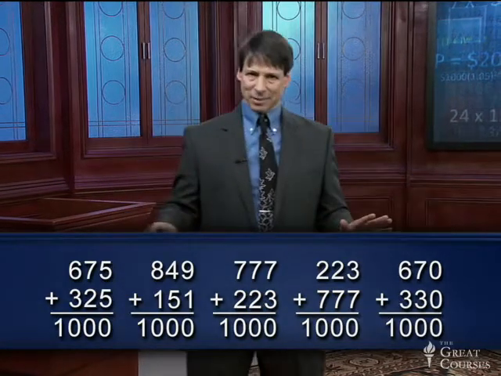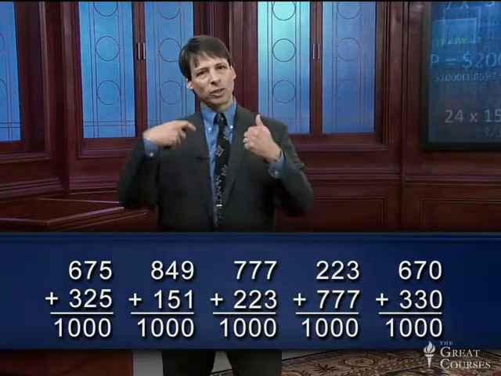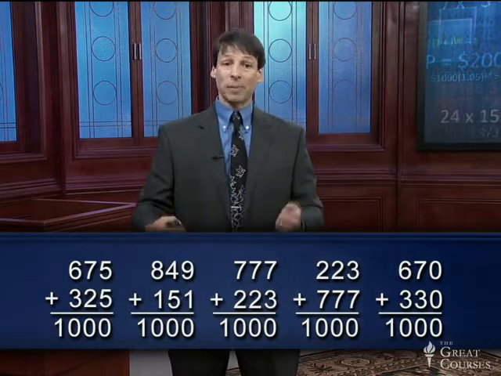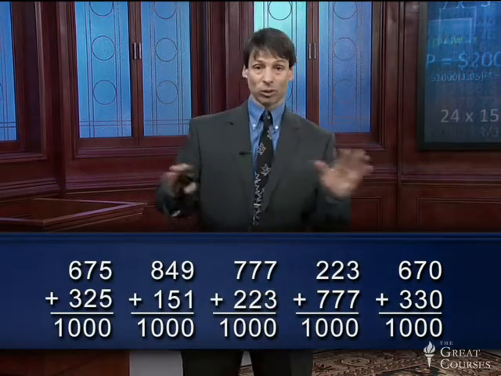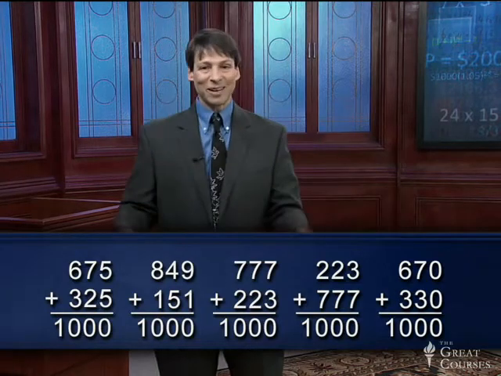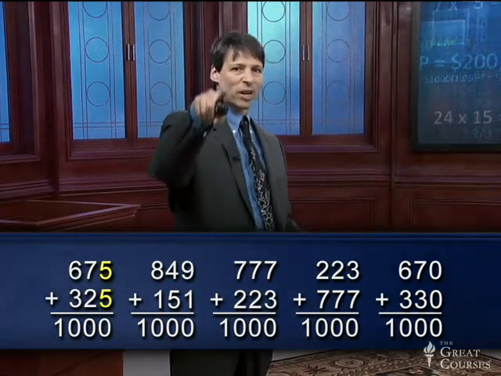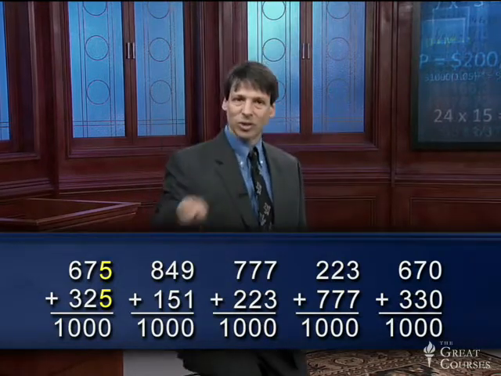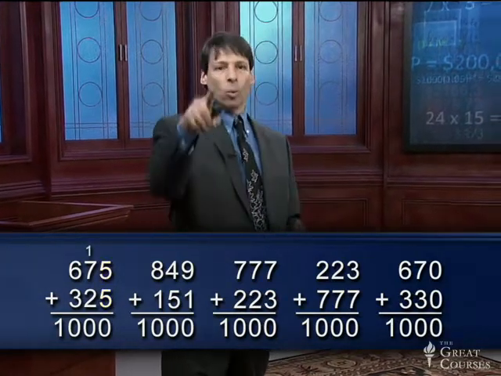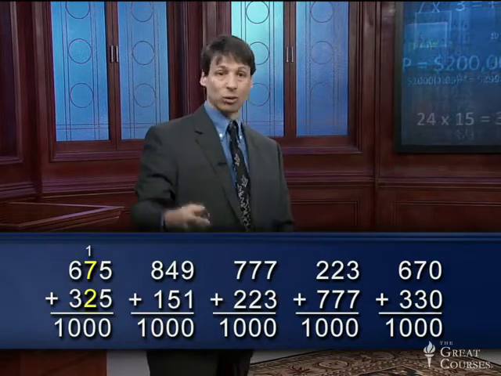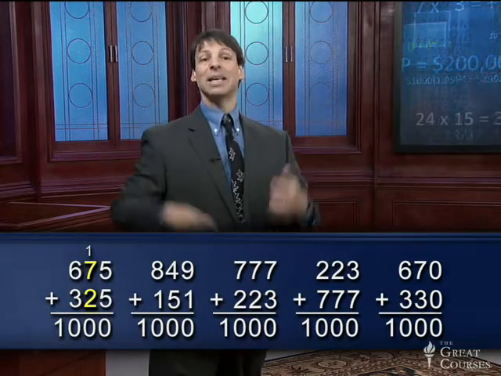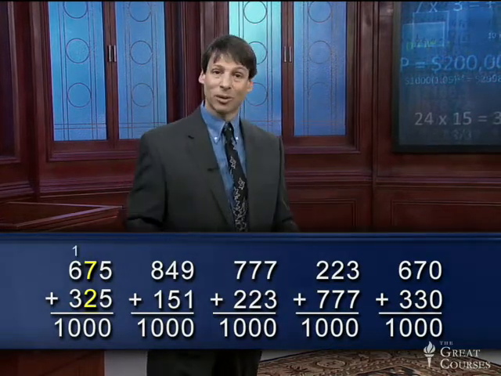This makes sense, by the way, because if you were to actually do that addition problem on paper from right to left, like you've usually done, 675 plus 325, how would that go? You'd start on the right with 5 plus 5 is 10, which would put down the 0, carry the 1. Then that 1, you'd add that to 7 plus 2, which is 9. 1 plus 9 is 10. You'd put down a 0, carry the 1. Right?